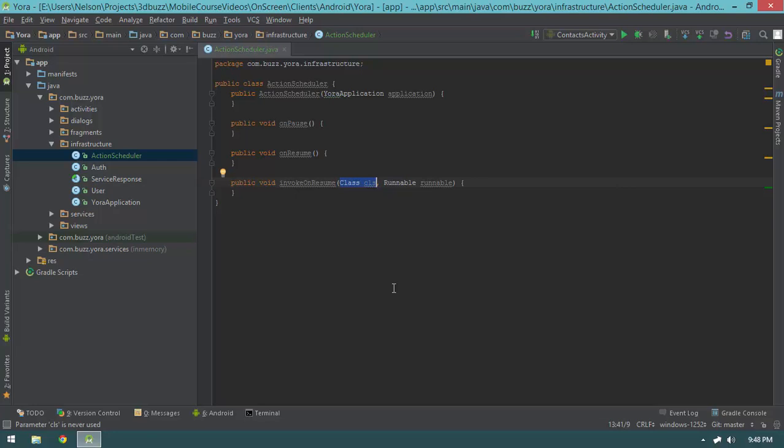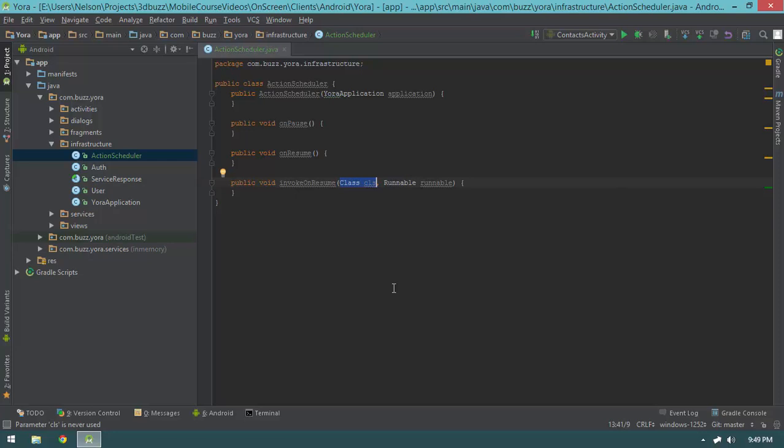Now let's say that that request resumes and gets sent to the inbox activity before the inbox activity gets resumed. So the inbox activity is paused, right? But then it gets that service response. So what should it do? Well, the solution I came up with is to avoid running code in our service response handlers when the activity is paused, which will typically result in an error. I want to queue those handlers to be invoked on resume, which is what this method is for.